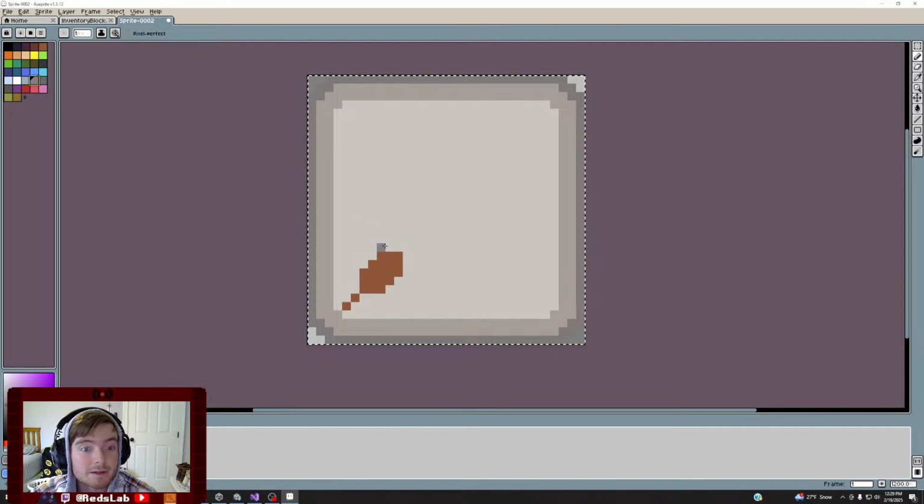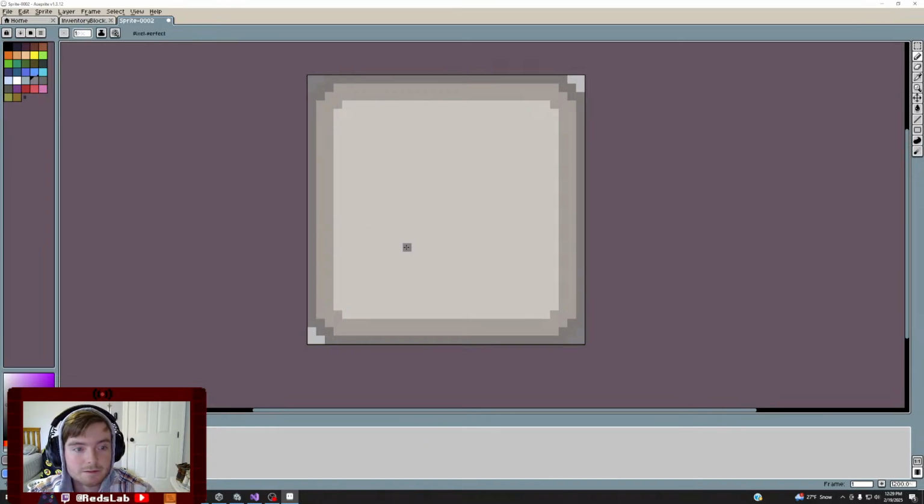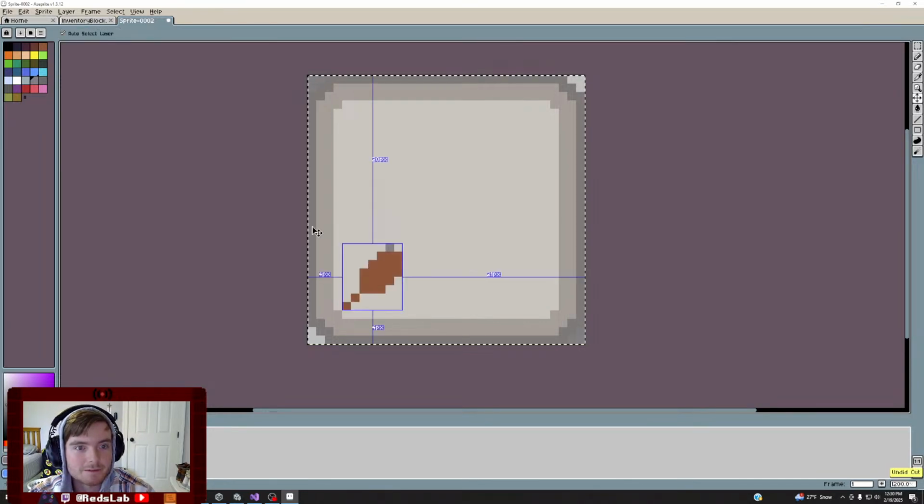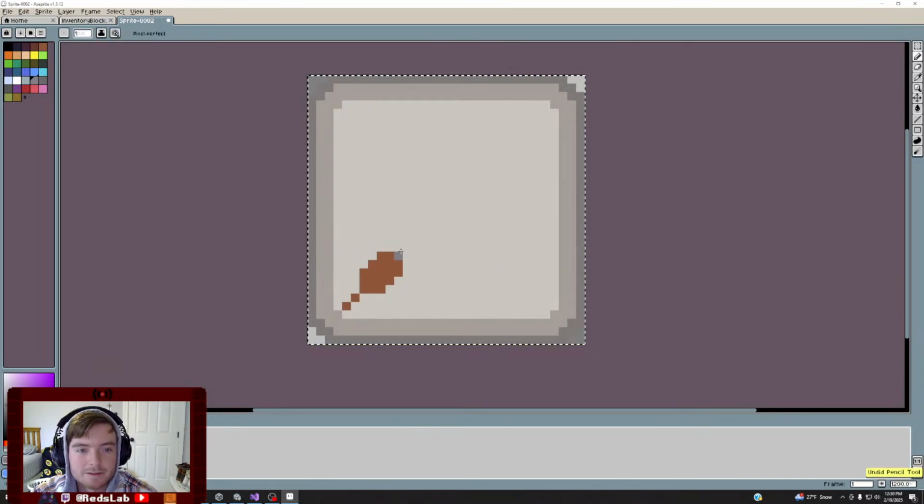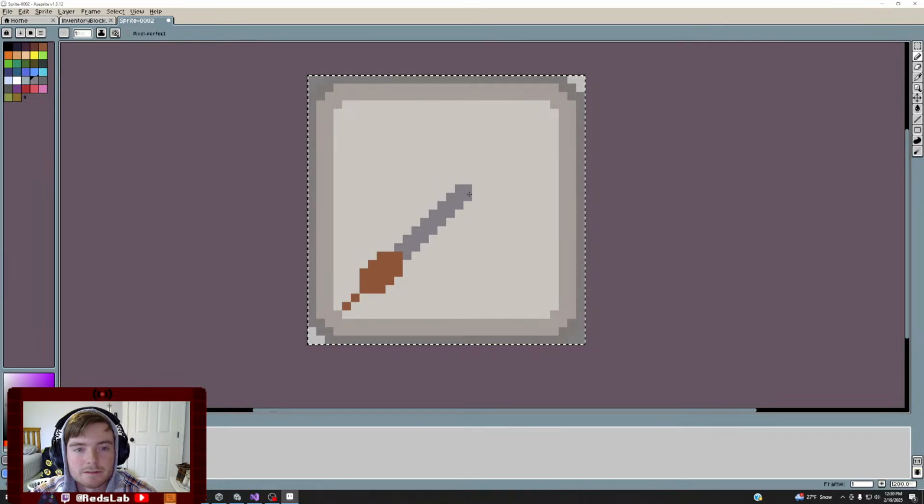Then we grab a gray. Oh, shit. What just happened? Okay, there we go. And we'll go like so. This will be the base. And then we build out a spatula.